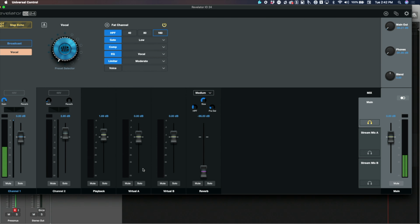I can simulstream into different areas. But not only do you have multiple channels of loopback, you also have multiple channels of monitoring setup. I can have a phone mix for my headphones, a main out mix for my monitors, and then a blend that sets the balance between both. That's really cool when you're live streaming, because sometimes you want to hear how you sound and also how your music levels sound.